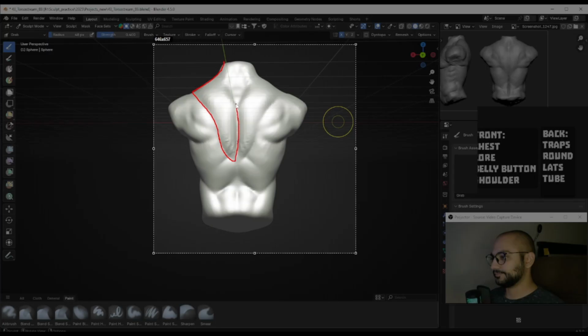And then in the traps you also see this diamond shape. Also over here sometimes you can see the spine bones because this is very thin here. But you have the traps, you have the round muscles. Sometimes you have a separation in between them, sometimes you don't. This is the shoulder behind this. Then we have this lat muscle, and this is also the lat, but because it has this tubular form in between, it bulges out.